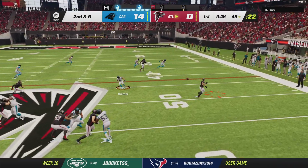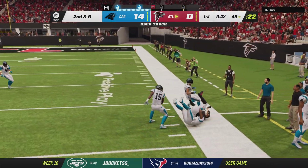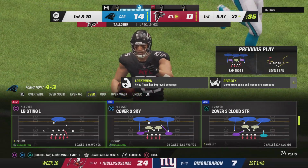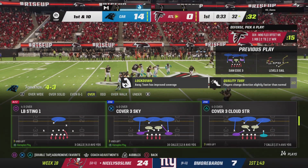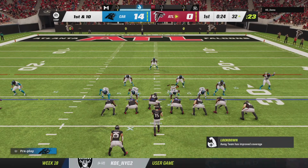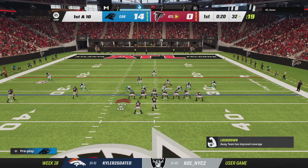Back to throw. Simpson dumps this one off to Algier. And he gets it inside the 35 and just shy of the 30. The Falcon passing game looking good on this drive as they get the first down. But I think when they look at their offense, they think to themselves, weapons, weapons everywhere. And they want to move the ball around. They want to spread it to different people. But you absolutely know they want to get this man involved as well. And that's what they just did on that play.